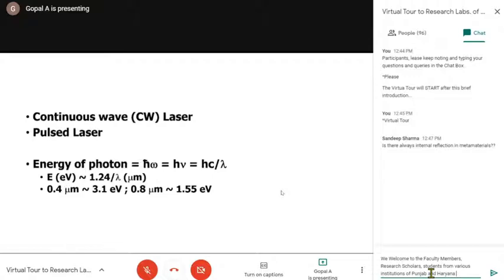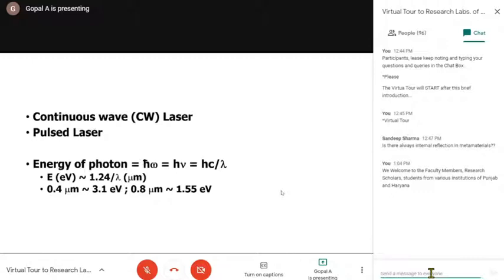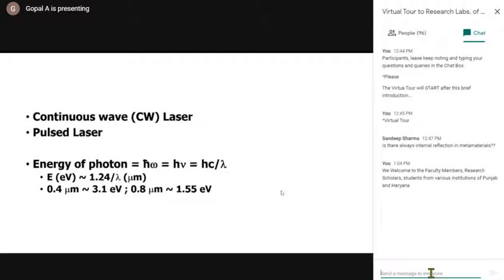Okay. So lasers have two types. One is continuous wave, where the same number of photons are there throughout in time. In a pulse laser, you have bunches. So you have a large number of photons in a very short time. So you can have femtosecond pulses now. So in 10 power minus 15 second, you can launch like a million photons.